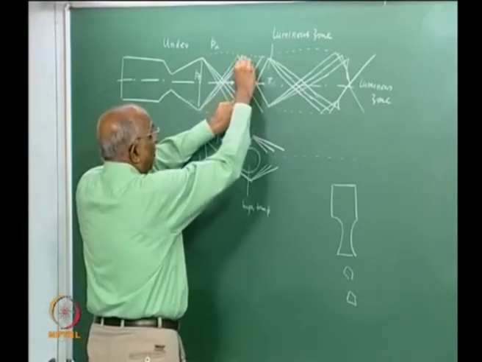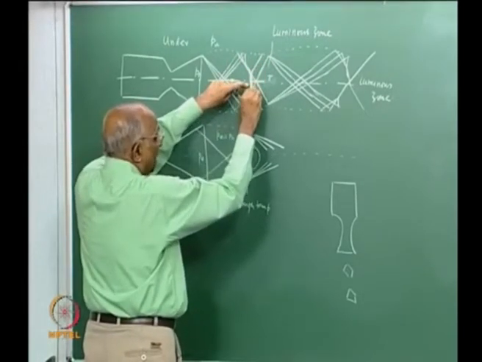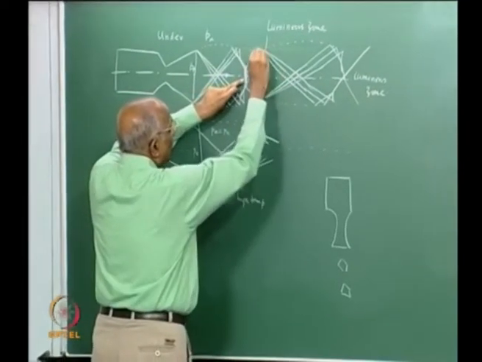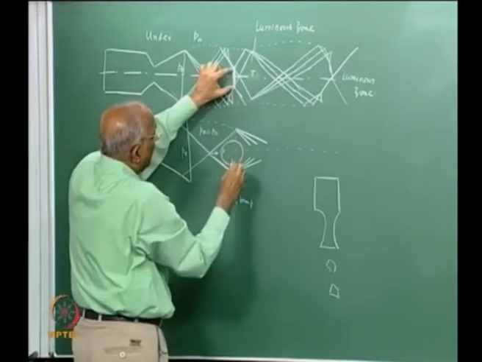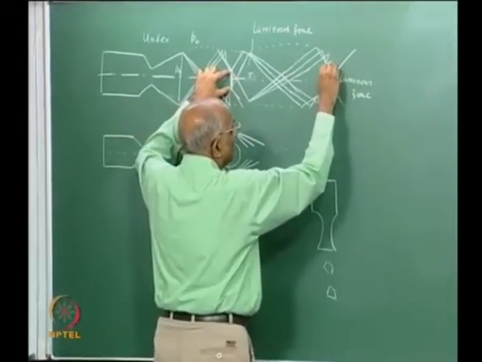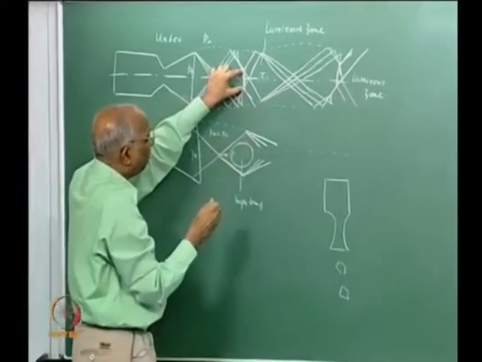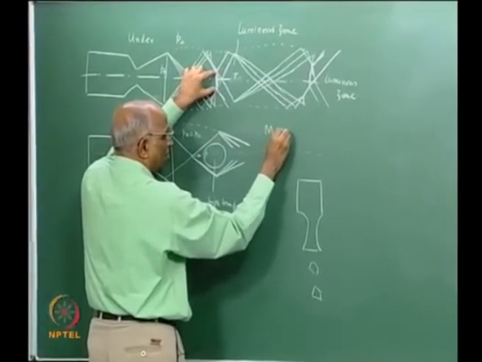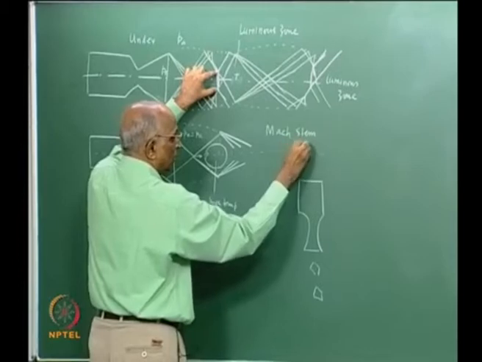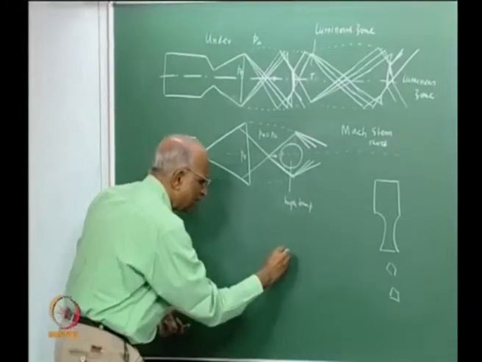That means I have an incident shock, I have a reflected shock, I have a strong shock over here, similarly I have the incident shock over here, reflected shock, and so on. The shock pattern therefore continually changes, and you have a shock structure forming over here. Similarly I will have a shock structure which is getting formed like this. That is, the simplified picture gets a little complicated because a Mach stem shock is formed, and that is how you see the diamonds in those particular pictures. The diamond pattern is actually something like this.